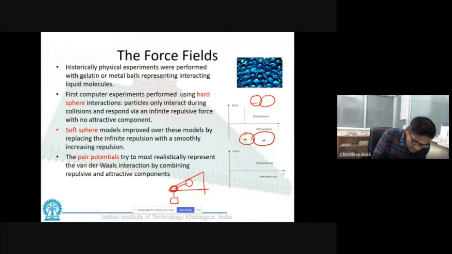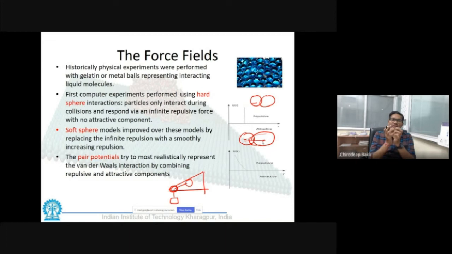So the moment the distance between their centers becomes equal to the diameter, they have hit each other and the repulsion goes to infinity. This is the typical hard sphere model, and people started modeling the interaction energy based on distance on that. But with more and more knowledge about the electronic structure, people came to know that electrons are not actually particles spinning around particular orbits like planets, but more of a cloud in an orbital, and hence it is a probability that these particles actually overlap.